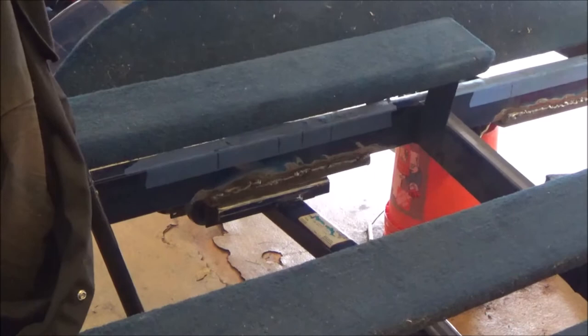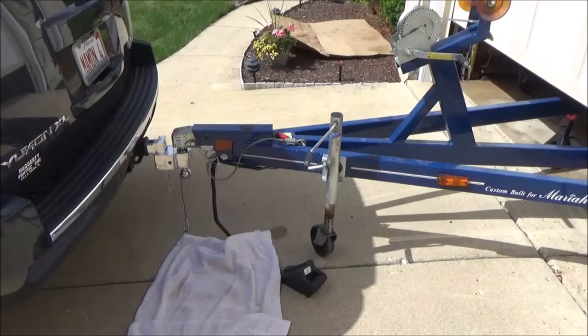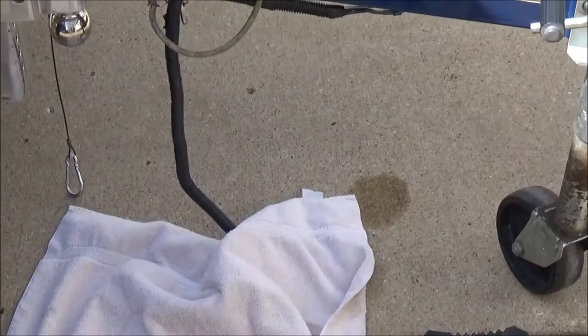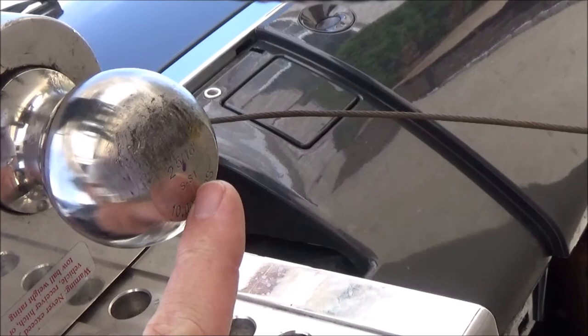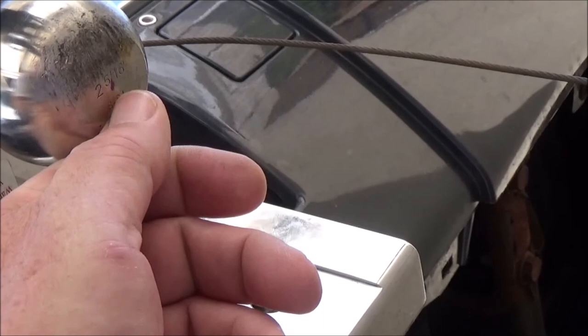So we came out here and I had the truck hitched up to the ball mount, and I had my wife lay out here. That's what the towel's for, and I'll show you how we line things up. Following the diagram from Dexter Axle, I found the center of this ball and put a little purple dot on it, and then I had my wife hold the tape measure at the 12 inch mark right there.